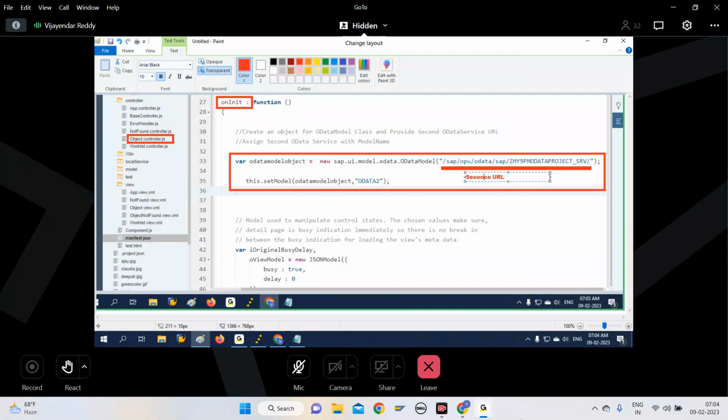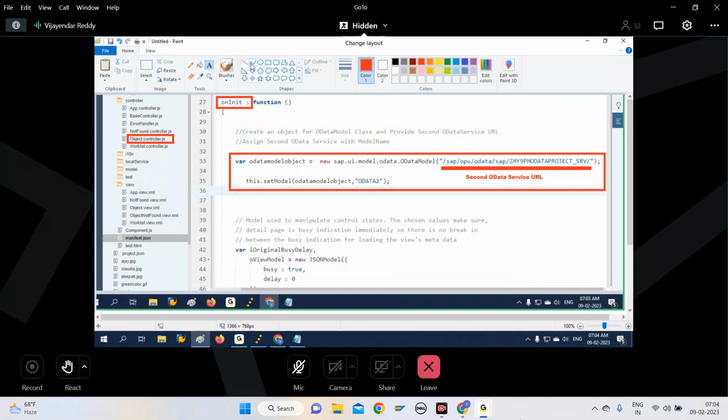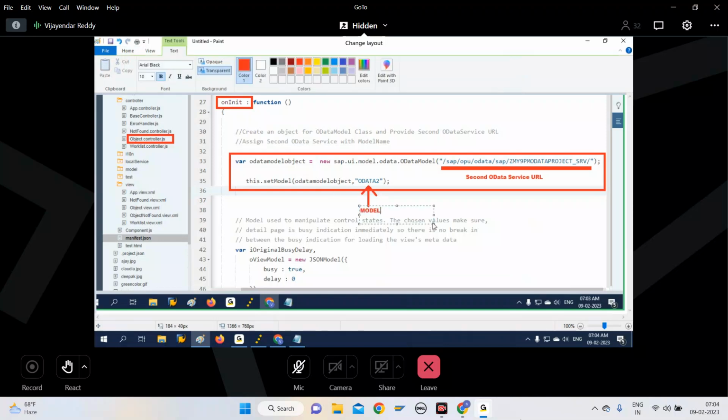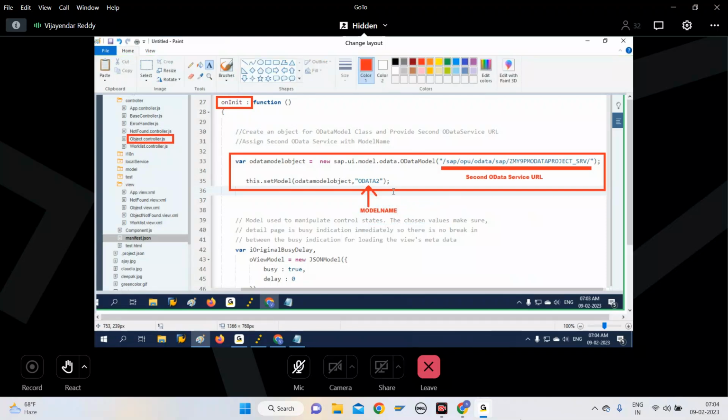Technically, this is our second OData service URL. And here our service is registered with a model name. This is technically the model name. And this model name, you can use it in your further code to get the data from the second service.